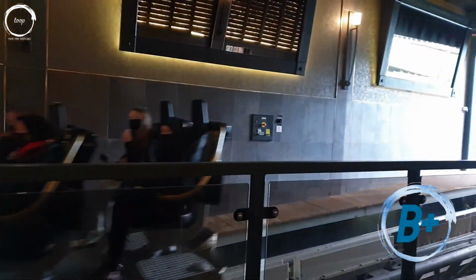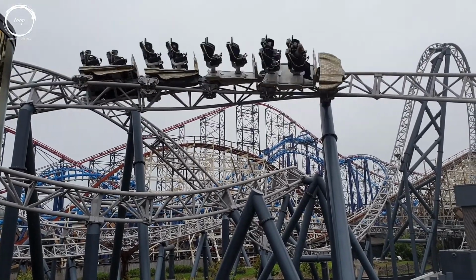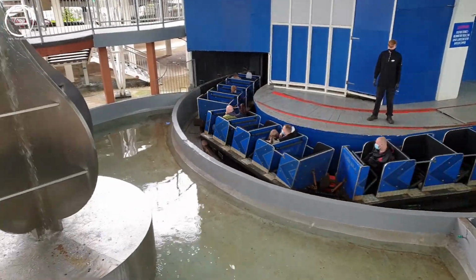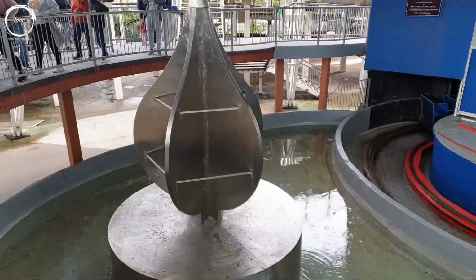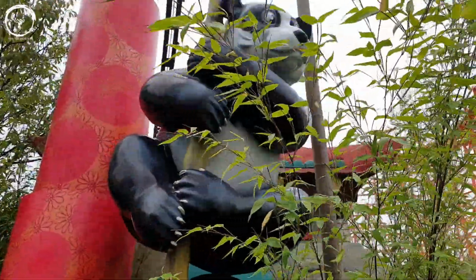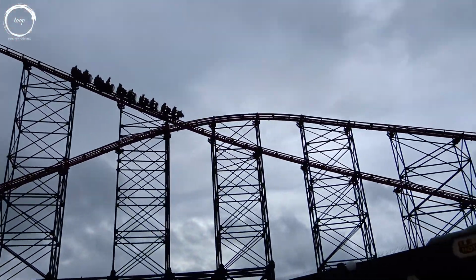Overall grade is a B+. Blackpool Pleasure Beach is one of the top tourist attractions in the UK for a reason, and while it's a hell of a trek from Essex where we're based, it's well worth the journey for the number of attractions on offer, particularly Icon, which is one of my favourite coasters in the country. The numerous heritage rides on site provide a great insight into the history of the UK amusement park industry, and there is loads to do for families and children too. Of all the parks we visited this year, Blackpool Pleasure Beach is probably the one I'm most keen to revisit sooner rather than later.